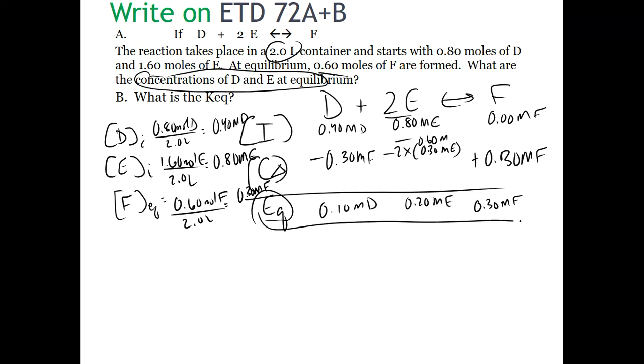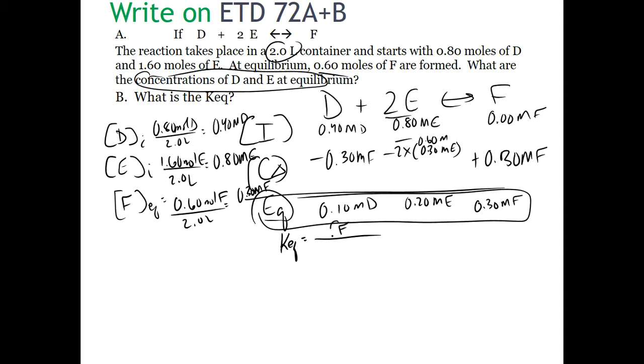And look at that. I found my equilibrium concentrations of D and E, and that was so easy it hurts. Then I could take that and go a step further and say, okay, find me the KQ. That's what I did, right? That means that I want to write an equilibrium expression. We can assume that these are all solutions just because we're making it easy. They have concentrations to them, right?